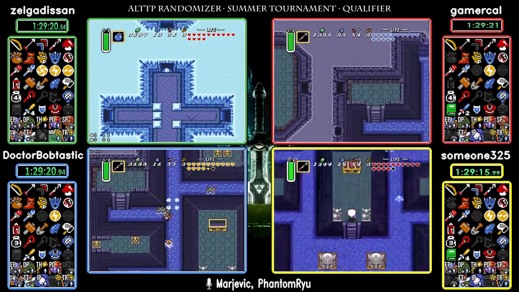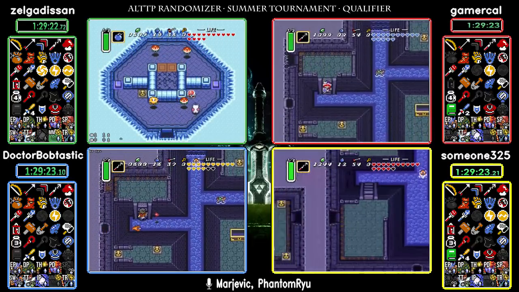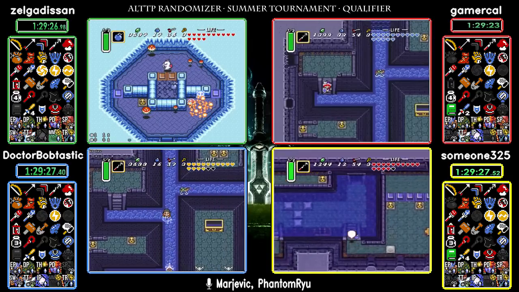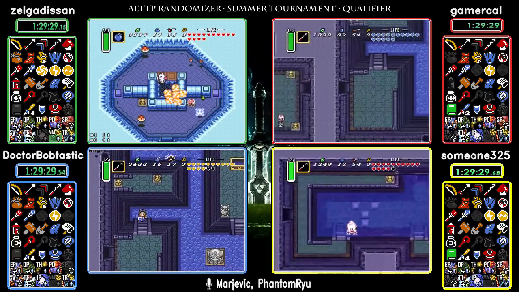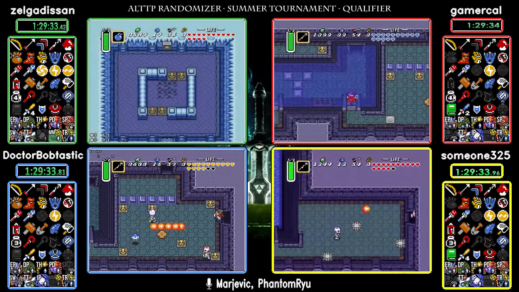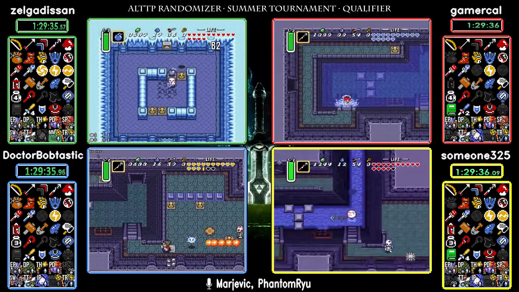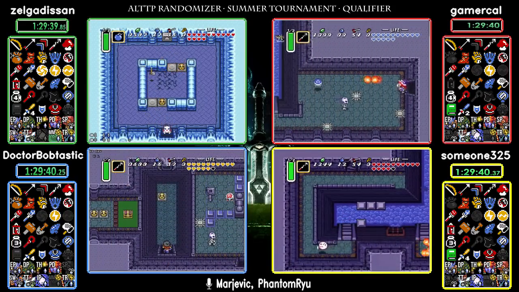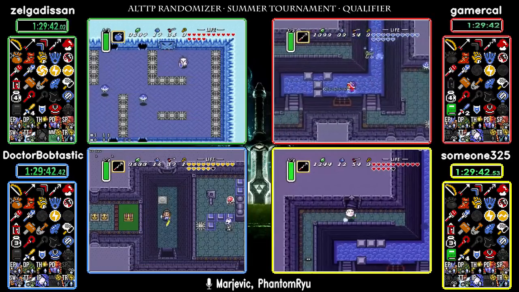Come on, Bob. No, Bob, you don't have the key. You don't have a key. You need to pick up the key first. Oh, Bob. That's all right. He's still saving time. He's still saving time. I mean, it's going to be really close here between our racers. I think so.